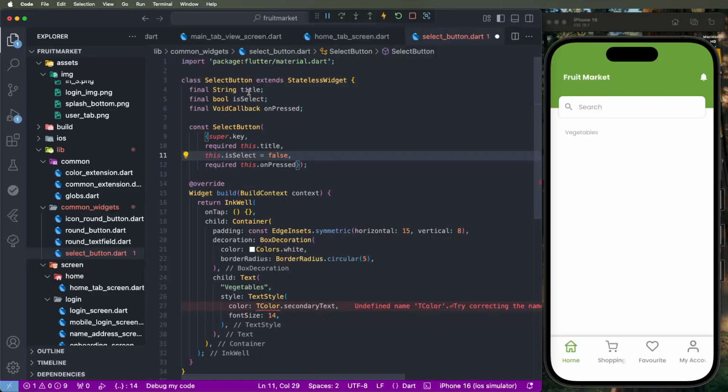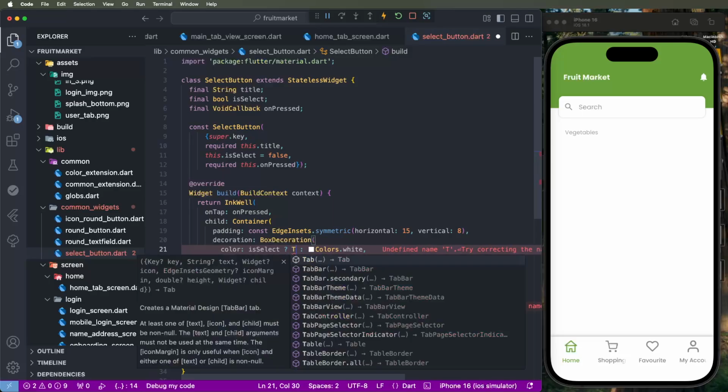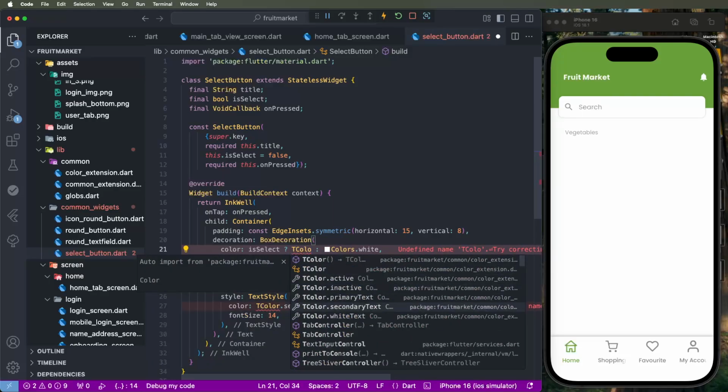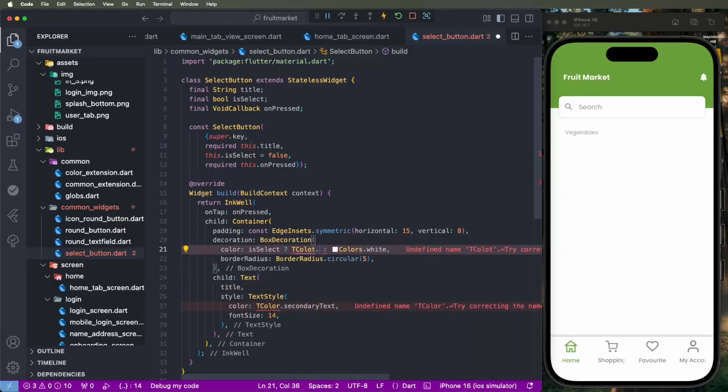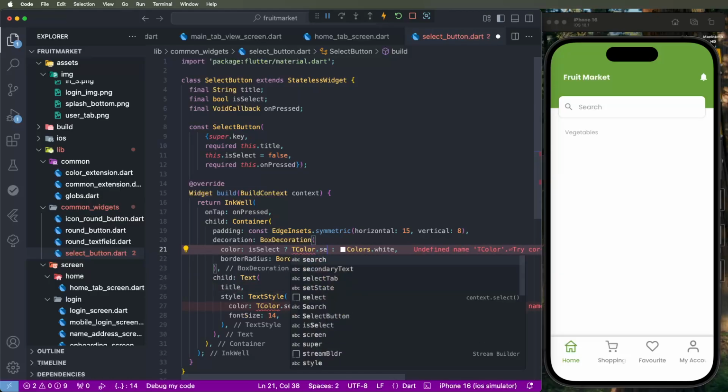Now we need to set this here the title as vegetables like here, paste the onPress event like here, and we need to write down here the selection event. If selected, then we need to set the secondary color, we need to give this here the TColor.secondary.